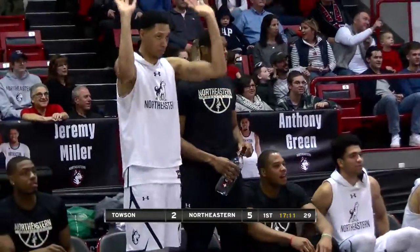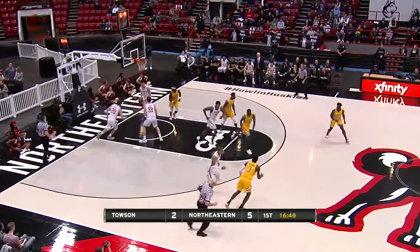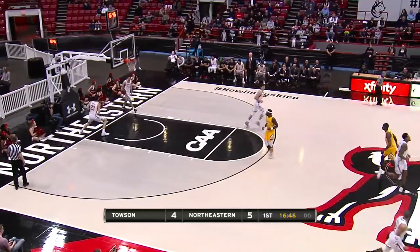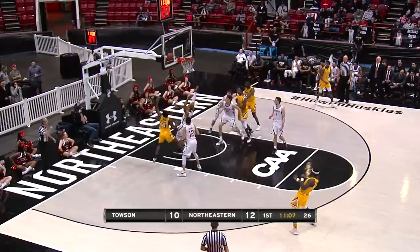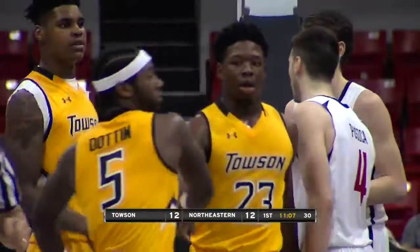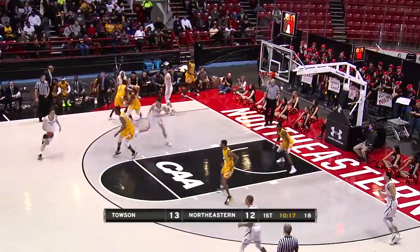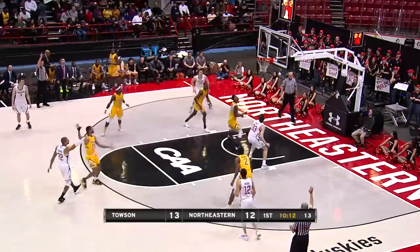That's one way to start your senior day for Anthony Green — a beautiful pass. Sanders spinning and scoring off the window as he got past Murphy; it's five to four. Tigers have the basketball. Gresham backs him down, hangs, finishes, and draws a foul. Northeastern's offense is so effective when they're playing their game, but Boldenbrace just wasn't able to get a clean look that time.